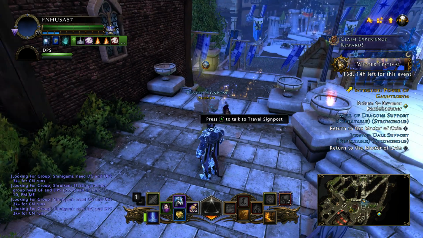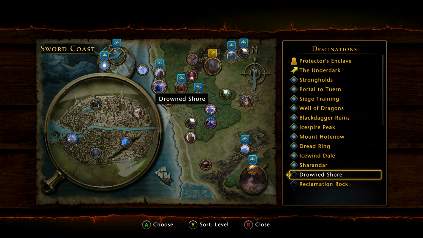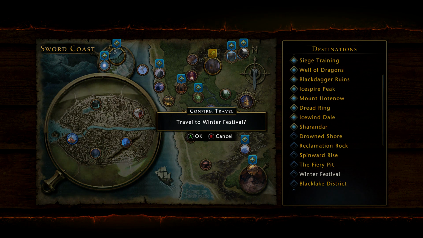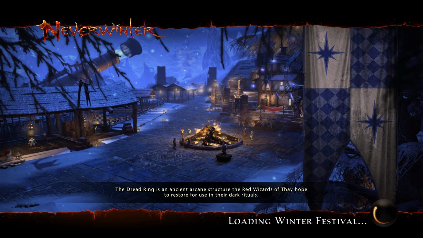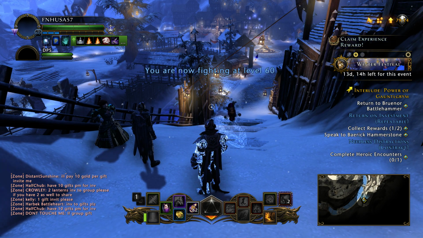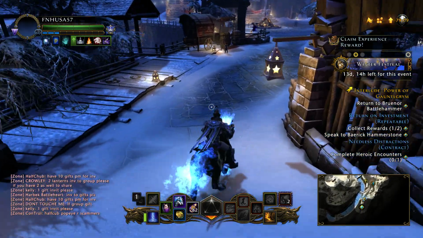In order to get to the Winter Festival, you're going to want to either use a travel post or go to a travel gate. Either way works, and you will look for the Winter Festival icon. Go ahead and fast travel to that location, and it's literally a completely different map, a completely different setting. If this is your first time participating in the Winter Festival, you will have an additional quest. I covered that in last year's video. If you are returning to the Winter Festival, then you will have a different quest loadout. Your quest will look like mine.